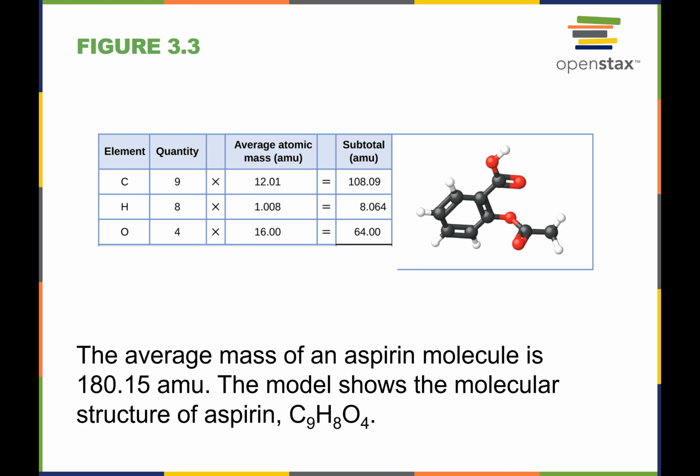Anyway, when we come to add, since we're adding, how do we need to round? Decimal places, 2 decimal places. So 180.15 would be the molecular mass. All right. Oh, and don't forget, I don't have it up here, but don't forget what units tell how much it weighs. AMUs, yep. Very good. So don't let that catch you.